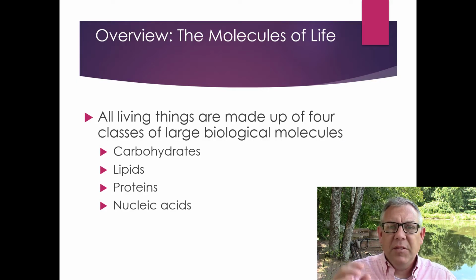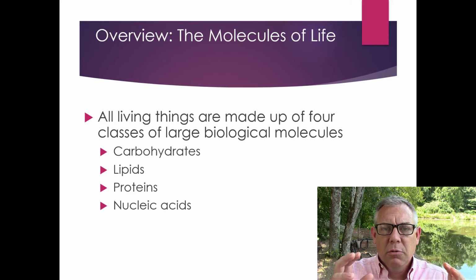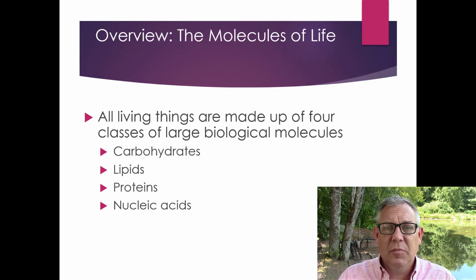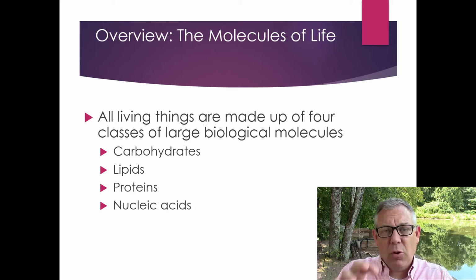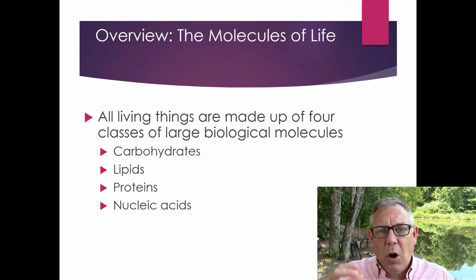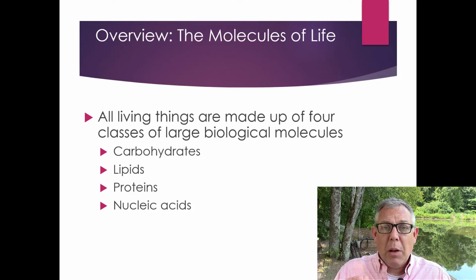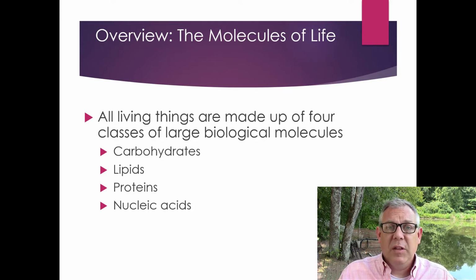And basically, when we talk about biological molecules, there are four types or classes of molecule. And each one of these classes has a unique structure, which gives it unique properties. And so we're going to talk about those details a little bit, so hopefully you can understand the differences between them. Now, you've probably heard of a lot of these types of molecules before. So the four types we're going to talk about are carbohydrates, lipids, proteins, and nucleic acids.